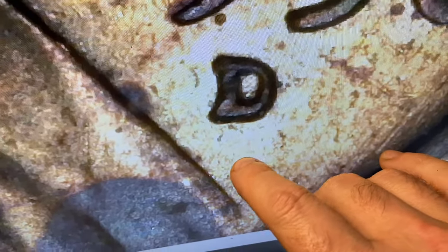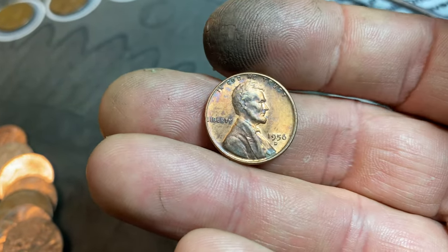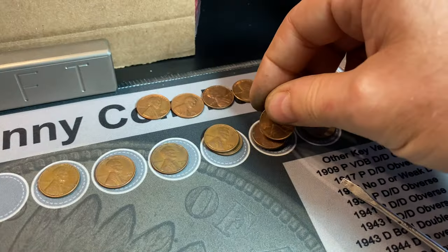Let's just see if there's any Shadow D or any... We do have something going on down below. Let me take a second and take a look at that to see if that's a Shadow D. I don't think it is, but it's definitely odd right there. Let me get back to you. All right, we've taken a long look at it. I know it looks like something's going on here and over here. It's just a little bit of damage. The Shadow D would be a normal size shadowing of a D down here, and that's just a fragment of something. Either way, it gave us pause. It was fun to look at. 1956 D, not as great shape as I thought, but still a dandy. We'll take it. Definitely will upgrade in the album.